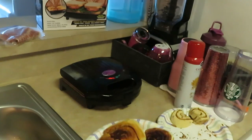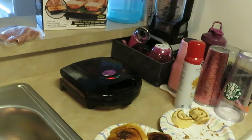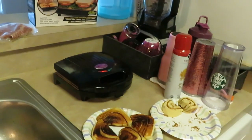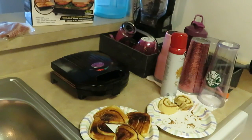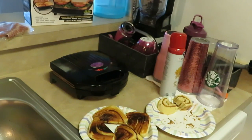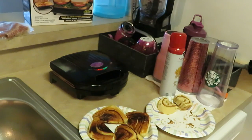Of course I'm gonna put the glaze that comes with it - the little cream cheese glaze that comes with your cinnamon rolls. That's all I'm gonna do, just spread that across. I've got another batch in there. I'm gonna get some bacon in the oven and scramble some eggs. Only took three minutes! Sometimes I just fix those by themselves, but today I'm doing bacon and eggs with it.